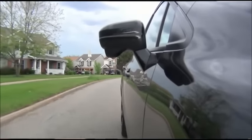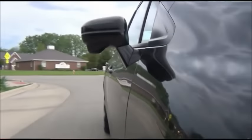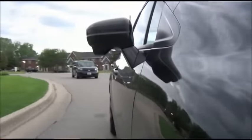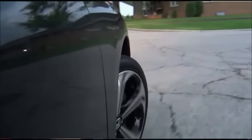In town, the ContiProContact doesn't exhibit a huge amount of road noise, and the steering feel is pretty good. They seem to give you a pretty good feel for the road, which is nice. Unfortunately, these tires also let every bump and imperfection in the road be known to you as you're driving along. As you drive over bumps and potholes, and especially railroad tracks with these tires, it kind of upsets the whole car and it loses its footing, so to speak. It just doesn't feel very confident.